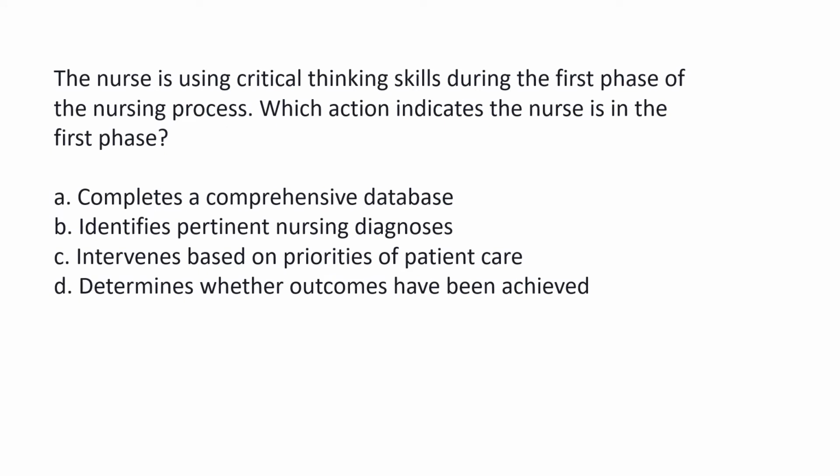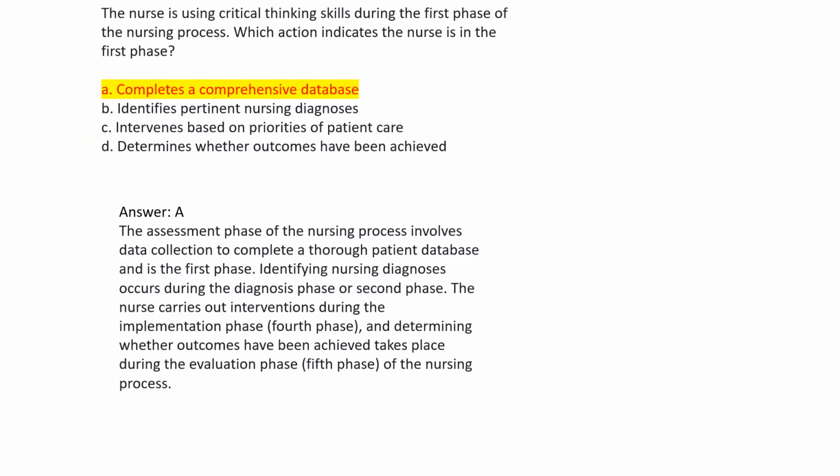The nurse is using critical thinking skills during the first phase of the nursing process. Which action indicates the nurse is in the first phase? A. Completes a comprehensive database. B. Identifies pertinent nursing diagnoses. C. Intervenes based on priorities of patient care. D. Determines whether outcomes have been achieved. Answer: A. Completes a comprehensive database.